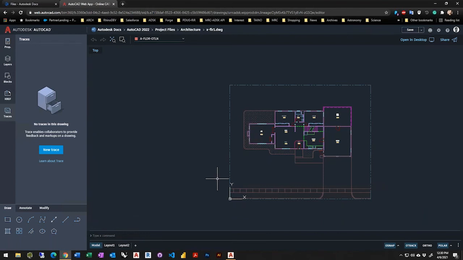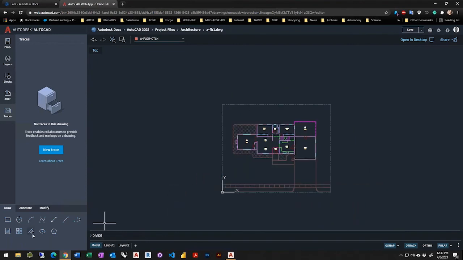As you can see, it's different than the AutoCAD that you may have gotten used to within the desktop version, but still quite similar. You don't have a ribbon, but you've got these little tabs down below here with drawing tools. You have annotations, so you can add in M leaders or M text or dimensions or revision clouds.